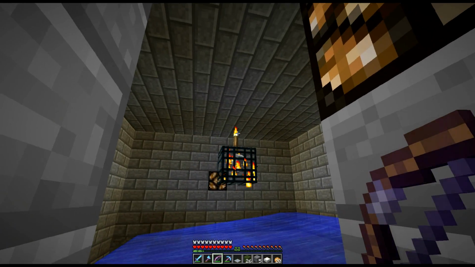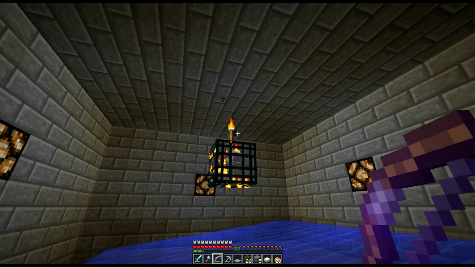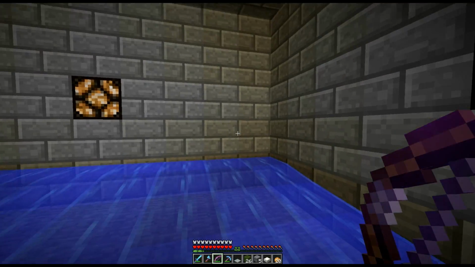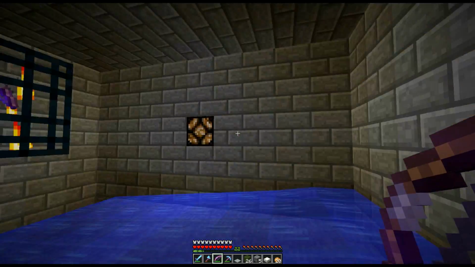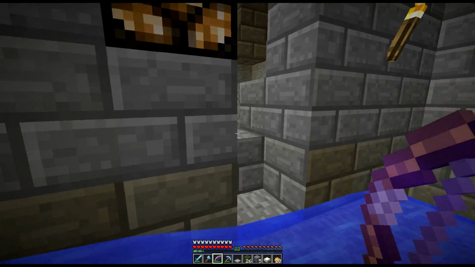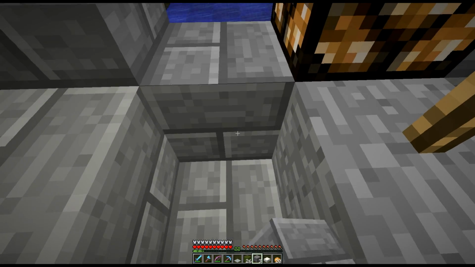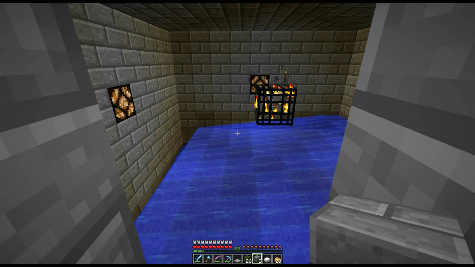And we should be able to reach that top one from... Not quite. Let's go this way then. I guess I really could have taken the water out and done it that way, but there we go. So I'm not worried about those torches because they're going to disappear. Let's just do this up. So torch can stay there.